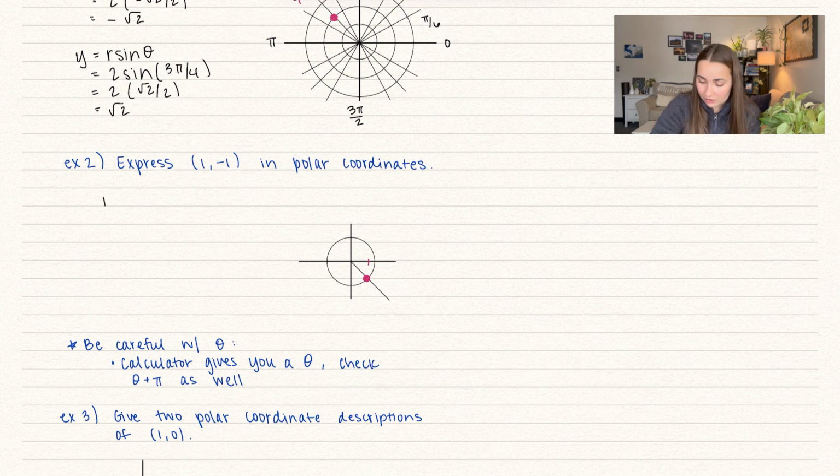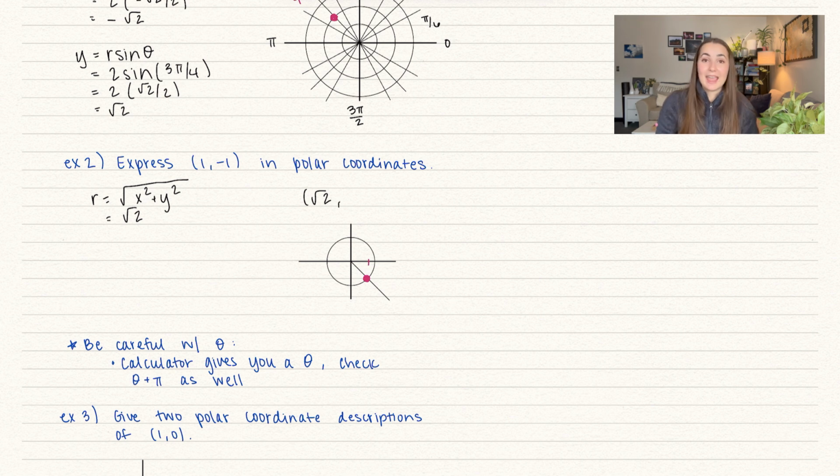So we have r squared is equal to x squared plus y squared, or you could just immediately take the square root. So the radius is equal to the square root of x squared plus y squared. When we plug in x and y, this is going to be 1 squared plus 1 squared, which is equal to the square root of 2. So far in our polar coordinate, this is going to be the square root of 2, which is the radius of this point right here.